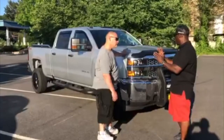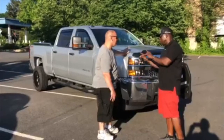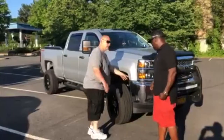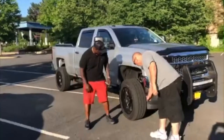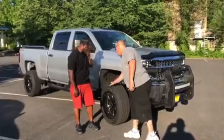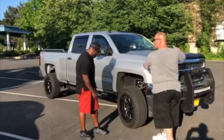Now, your gripes and most importantly, your pleasures of this. If you had to redesign this in your mindset, what would you have done differently? I would have changed this inner fender well. They make it so boxy, it's just a solid square. Move this fender out or curve it more. It gives you more options when it comes to tires. I'm limited as to what size I can get on this. Otherwise, I'd have to cut the fender to fit a bigger tire or go a 6-inch lift.